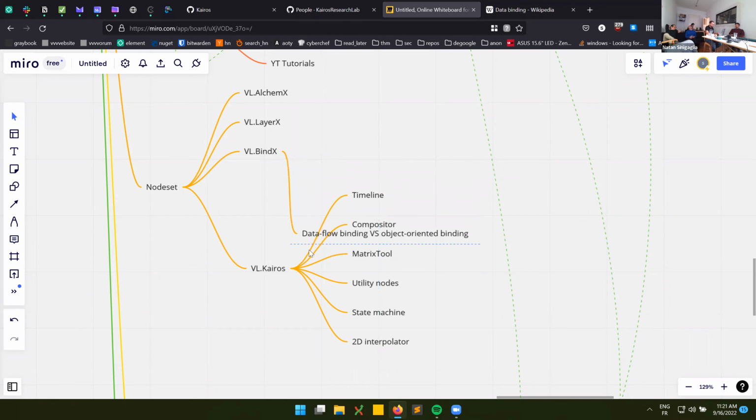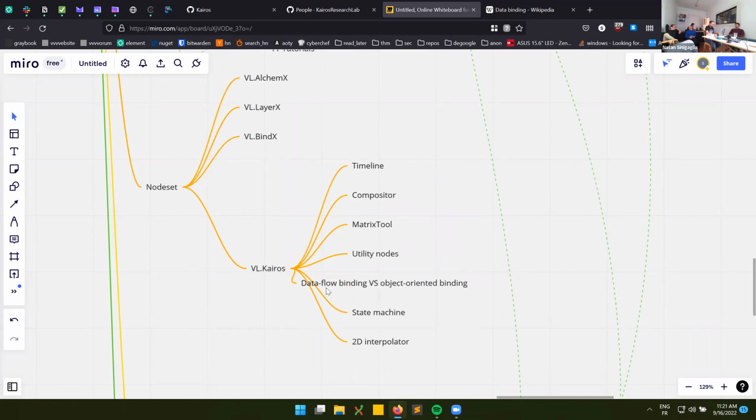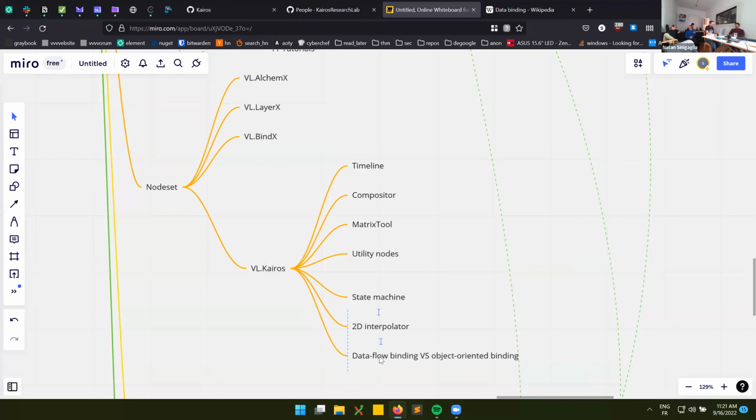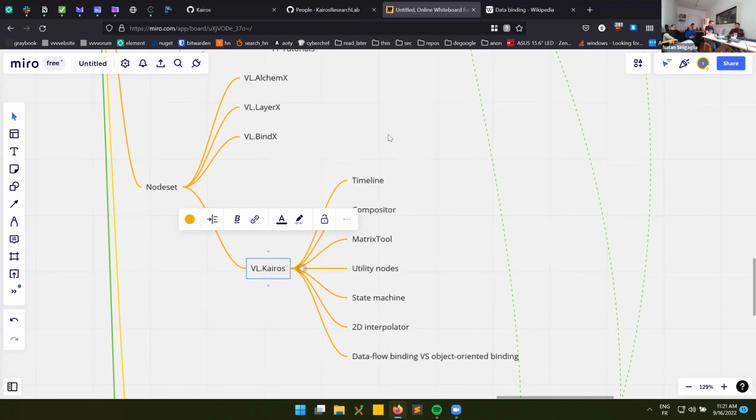On a theoretical level, it's library specific. Bindex is just data flow oriented. The whole reflection topic is Kairos, not the others. It's more the way we visualize and interpret the binding.